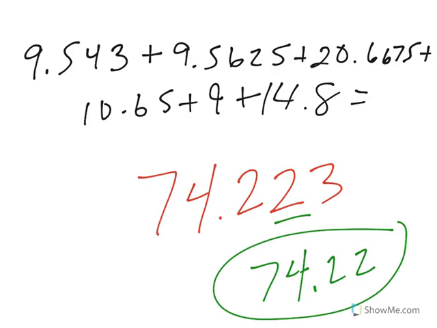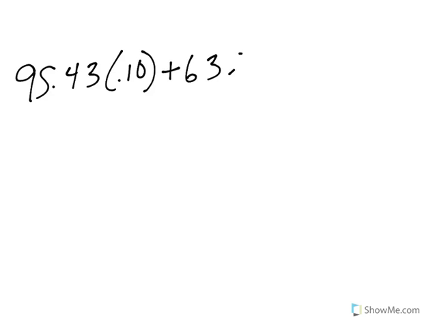Now, you could have typed in all of this at the same time. Going back to that, homework times the 10% plus quizzes times 15%, and so on. You could have typed that whole piece in at one time and got your answer. I just wanted to show you step by step how it works. So you might want to try it both ways and see what is most comfortable for you.